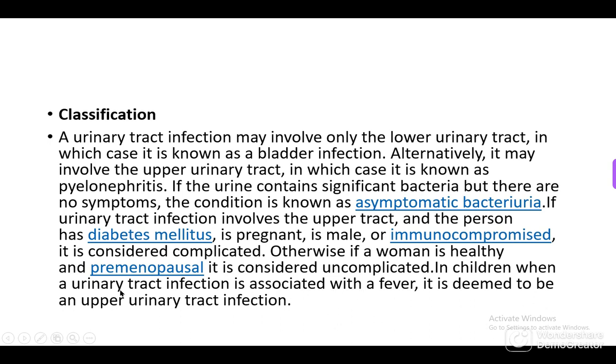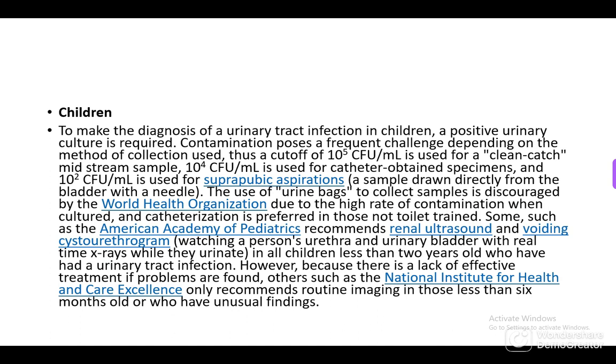Usually, in children, when a urinary tract infection is associated with fever, it is deemed to be an upper urinary tract infection. Mostly these children have an upper urinary tract infection. In children, a positive urine culture is required in this condition, but the child cannot tell you the history properly, and very small children are not cooperative in examination either. A frequent challenge is the collection of the urine. Urine collection is difficult, so contamination occurs.